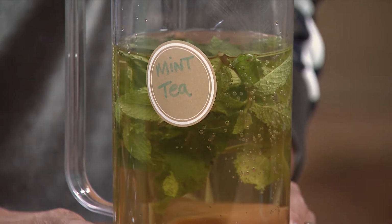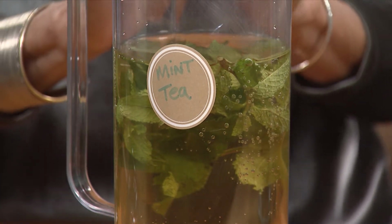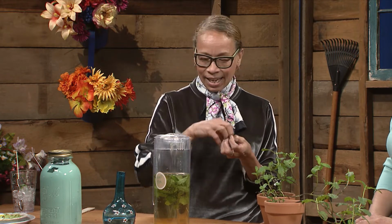In 2 days? And sometimes when we had it in our house, we didn't have it in anything so fancy. Sometimes it was just a milk jug. And we're just sticking mint in that little top, and it would stay in that jug. There were 8 kids in my family, so a jug of mint didn't last long. It lasted a day maybe. And then if you finished it, it was your responsibility to go out and pull more mint and stuff it back in there.